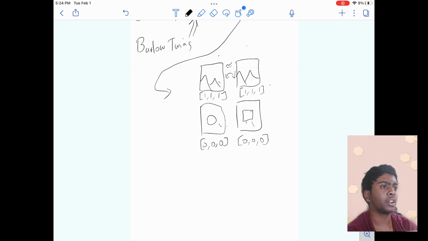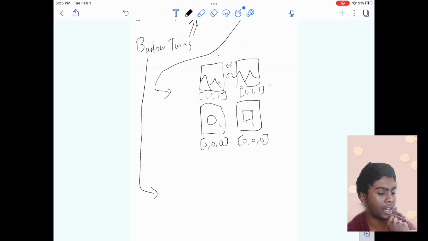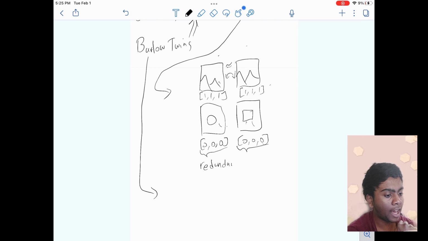And so let's talk about Barlow Twins. This is why we need Barlow Twins. Barlow Twins is basically designed to combat this problem, and we call this repetition and this lack of information redundancy. And so previous algorithms, to solve this redundancy problem, you had to tweak the hyperparameters like the learning rate, batch size, and so on and so forth.